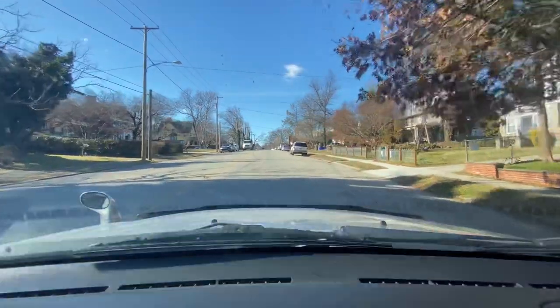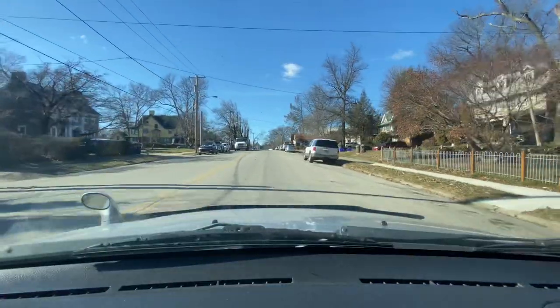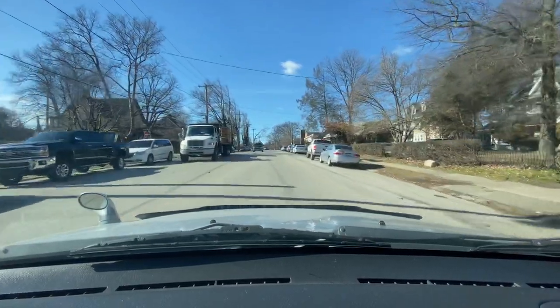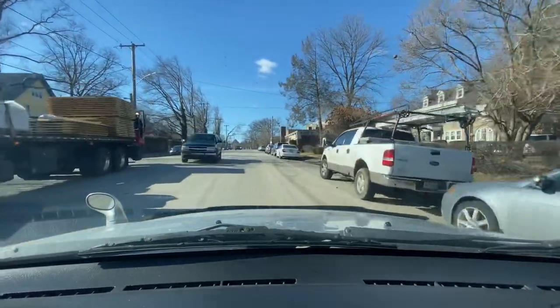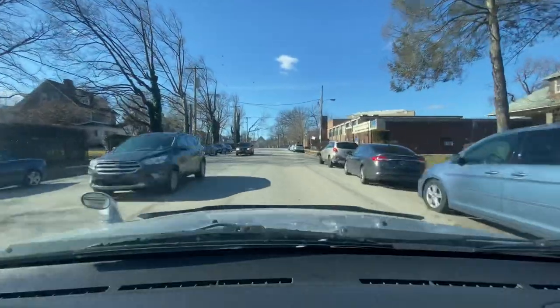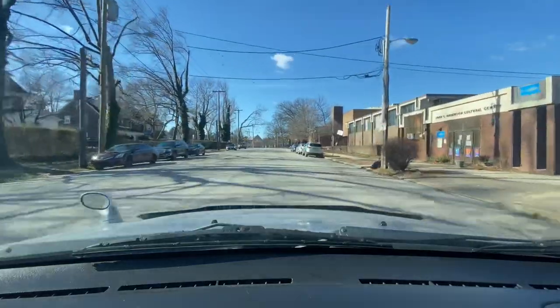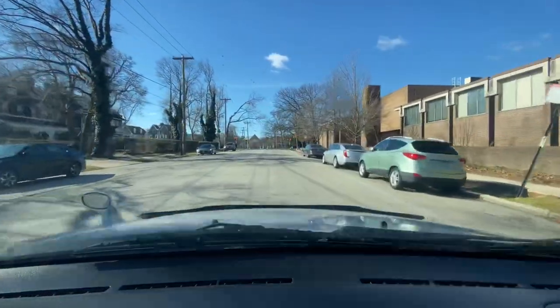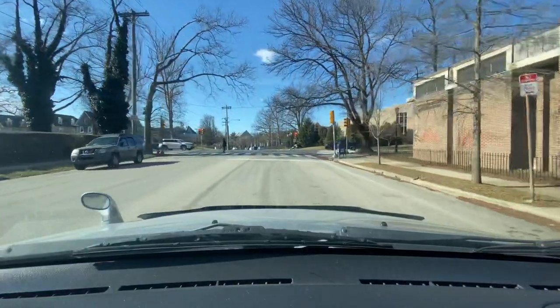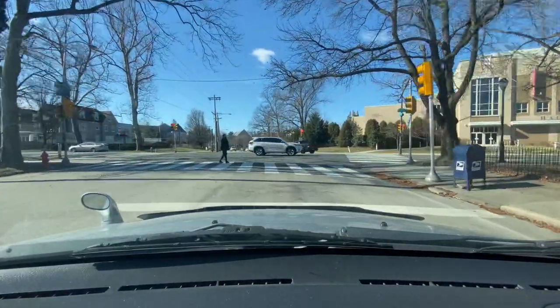But check it out. We're about to hit 53rd Street right about at this corner now. But you can see that even the neighborhood going to that neighborhood is still pretty not too shabby. All right, we're on 53rd Street. We just passed it. Boom. Past 53rd Street. We got John C. Anderson Multicultural Center, or cultural. I just added the multi. But cultural center on my right. The Free Library of Philadelphia on my right.